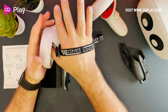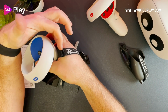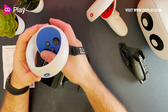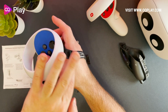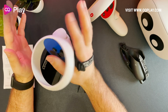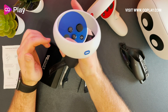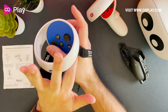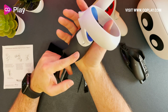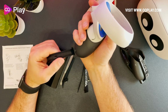We've seen it with AMVR's grips, and it is very similar to AMVR's, but AMVR's top part comes out quite high. This one almost follows the contour of the hand. It gets pulled down, which is quite nice. It grips you a bit more. You've got full access to the trigger. You've got all this access for your thumb as well. This doesn't restrict your thumb in any way. It does make this grip slightly thicker, but other than that, it's not too bad.